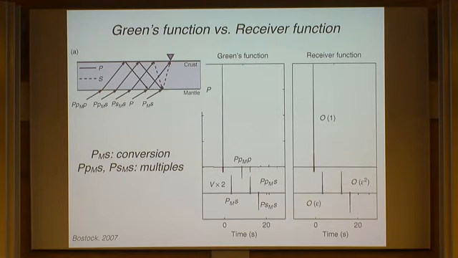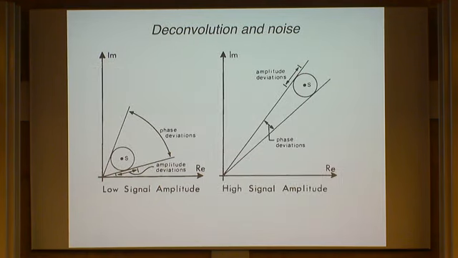Otherwise, it becomes very difficult. But of course, when you do deconvolution or division in the spectrum domain, that really depends on the level of the noise. So in this case, it shows the wave for a low signal to noise ratio, and here it shows the wave in high signal to noise ratio. As you can see, the phase distortion that may be caused by the presence of noise is relatively limited, so the deconvolution may work quite well. But in other cases, when the noise is large, the deconvolution may become not very stable.